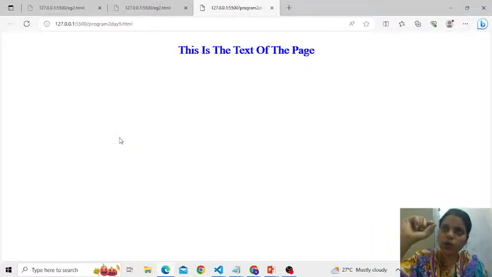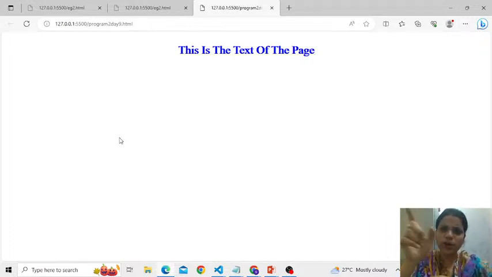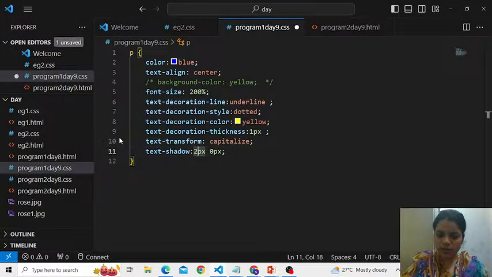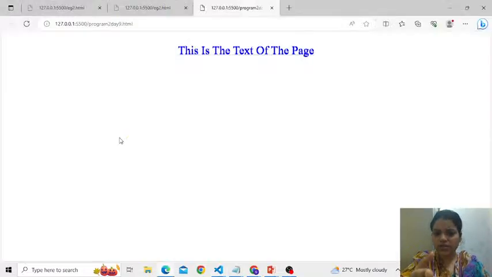You say no, I want shadow only along the height. That means x-axis and y-axis. Like the x and y we studied in school. Not just school, I think we recently studied x and y coordinates in SVG too, where we briefly discussed the graph system. So x coordinate is along the width, y coordinate along the height. If you don't want shadow along the x-axis, make it 0. Give 1, 2, 3, 4, as much width of shadow as you want. This is how the effect looks.